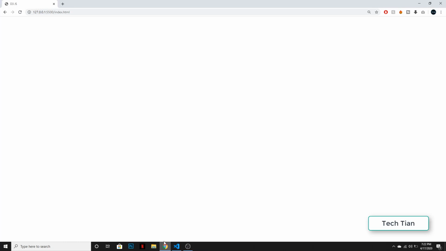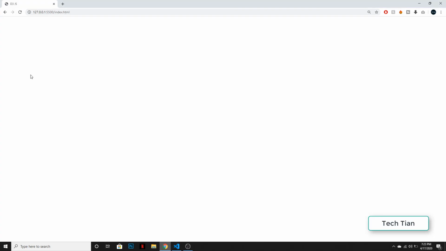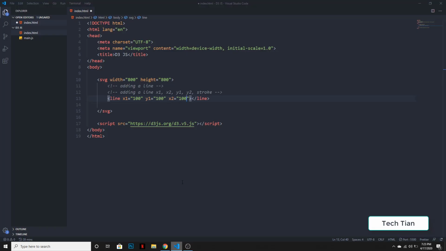So let's assume x2 will be 100 as well. x2 100, and the y2 will be bigger than y1, because the y1 was this portion and y2 will be here. So y2 will be something like 300 or 400. So let's write y2 400.